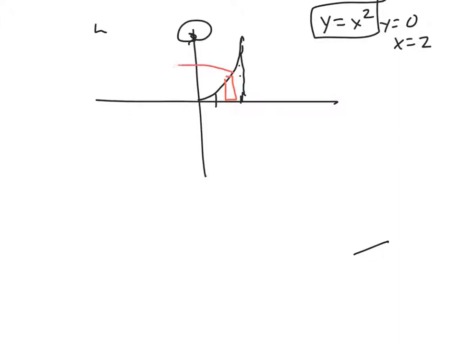So this point would rotate around. This point would rotate around. This point would rotate around. We have something. It ended up looking kind of like that, which is difficult to see. But what it would look like is almost like a roll of toilet paper. You see the roll of toilet paper there?